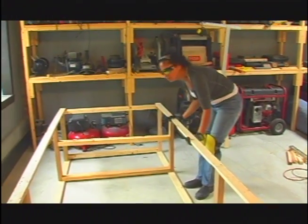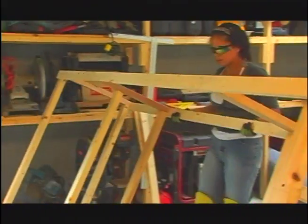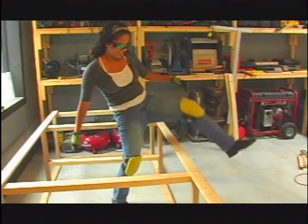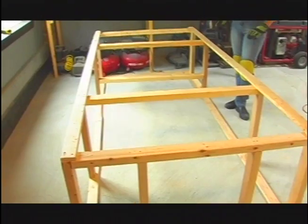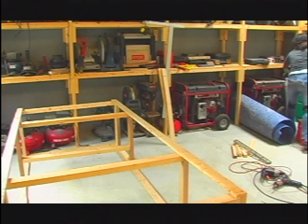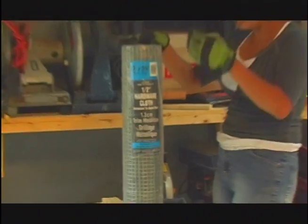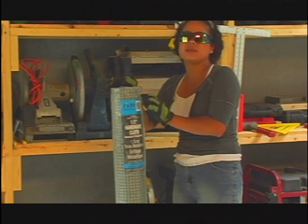The framing is done — I can carry it myself. Voilà, chicken tractor frame! All we have to do now is skin it with wire. The wire I'm going to use is hardware cloth — half-inch hardware cloth. It's two feet wide and 19 gauge, which basically corresponds to the thickness of the actual wire being used.